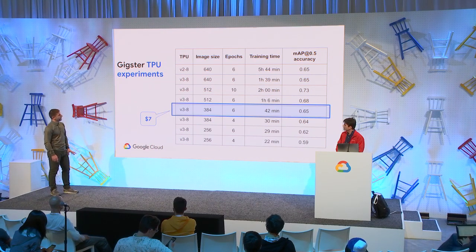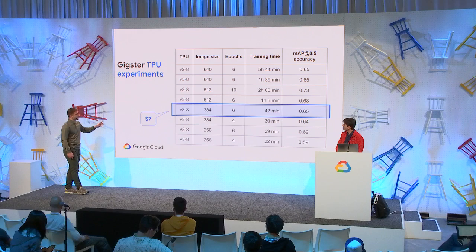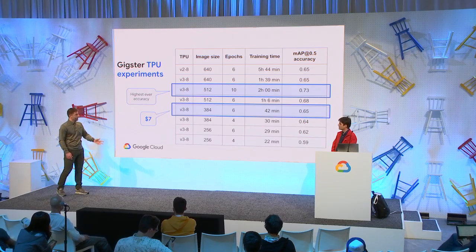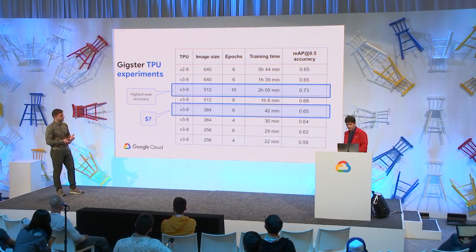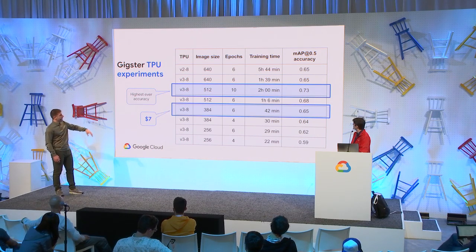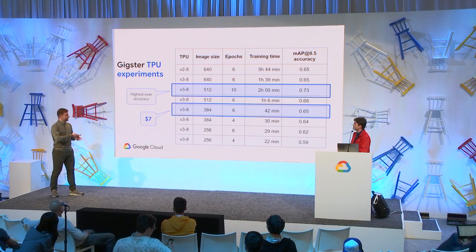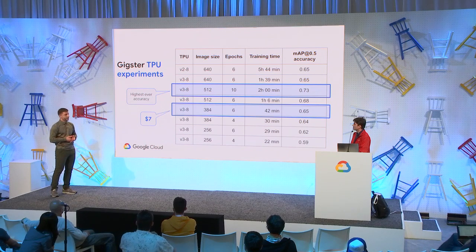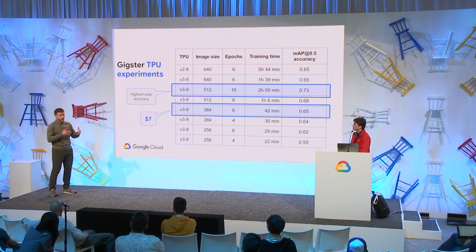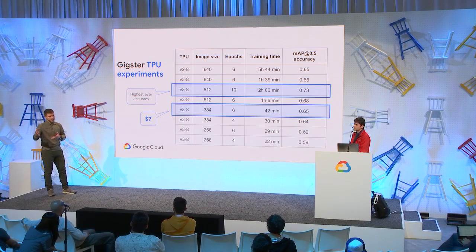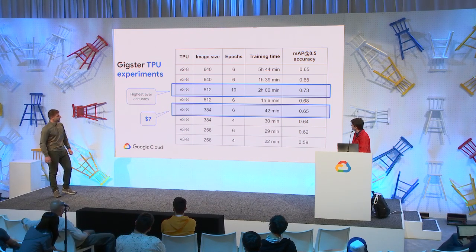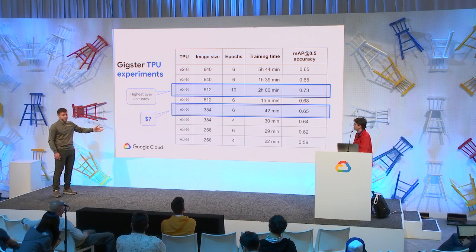The second thing that we want to highlight is the best model that we got. It is the highest ever accuracy in mAP, one of the metrics that is used for evaluation of the quality of the object detector. We used our favorite TPU v3, image size 512, and we trained it for 10 epochs, while in the past we, I think, did 3 or 5 epochs only. Just because of the time limitations, we didn't have the luxury to train our neural nets and wait until all the experiments finish, until we find a great combination of hyperparameters. And here you see that with TPUs, we were able to train it in 2 hours to get this quality.